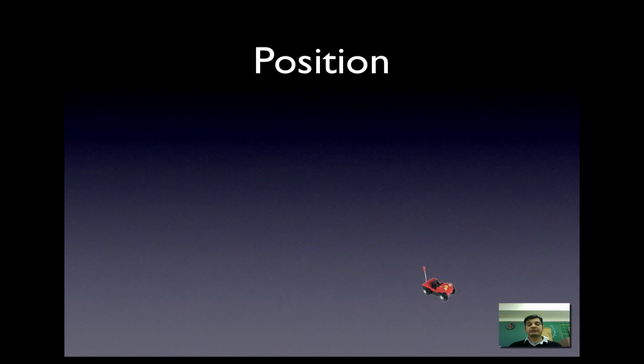The first thing we want to do is define position. On this slide you can see there's a little buggy and a very natural question is: where's the buggy? That's exactly how we qualitatively define position - we say where an object is, but we want to do better than that. We want an answer that is quantitative and mathematical.